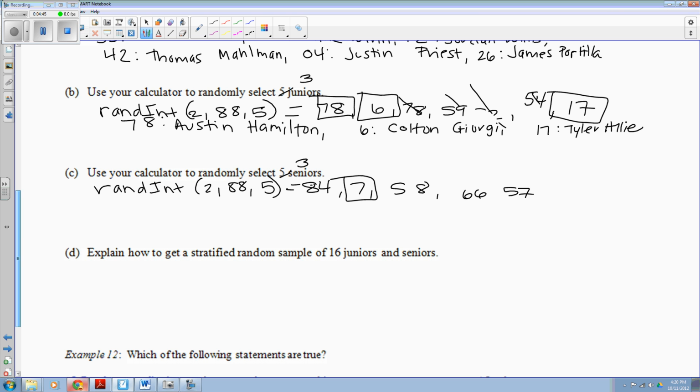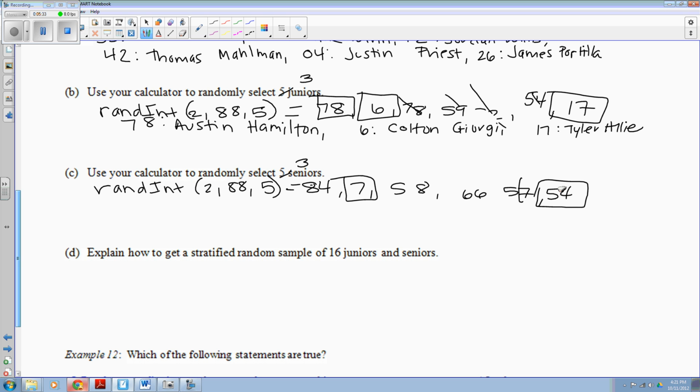I'm just going to hit enter again on my calculator and get another 5 random digits until I get somebody who is a member of the football team and also is a senior. Go ahead and keep trying to select them. So eventually, I got 59. Still doesn't work. Sorry. That should be 54. So eventually I got 54, which is another senior. 54, Jake Nell is a senior, so that works.